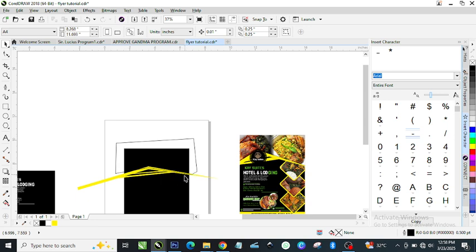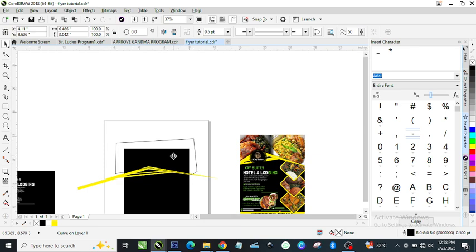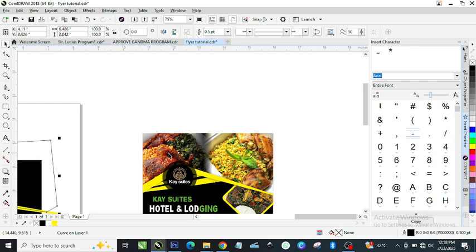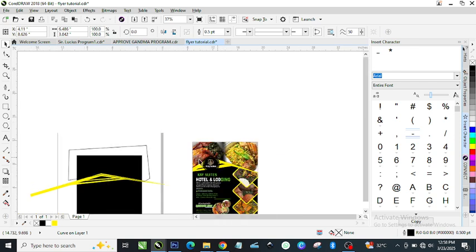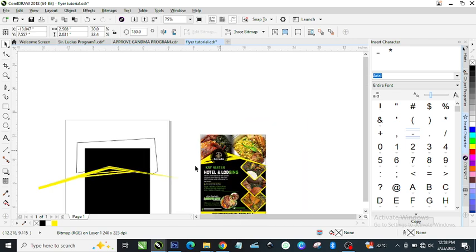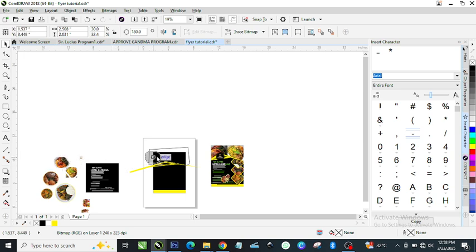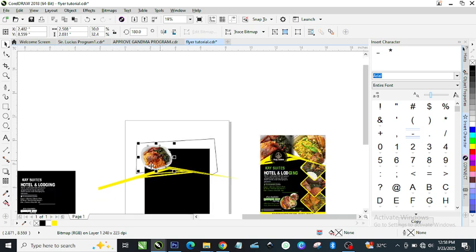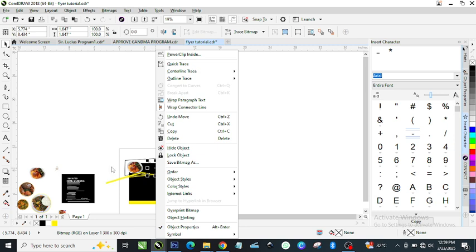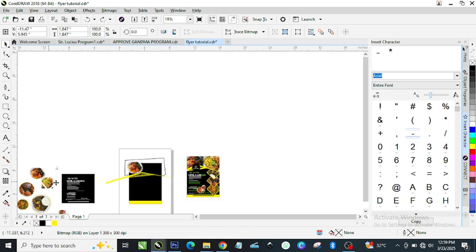All right, so the next thing is for us to work on this one. So what I'm going to do here, you can see that we have this drink and food stuff here, right? So what we need to do is to quickly bring in this rice stuff somewhere here. All right, then bring in this particular one somewhere here.